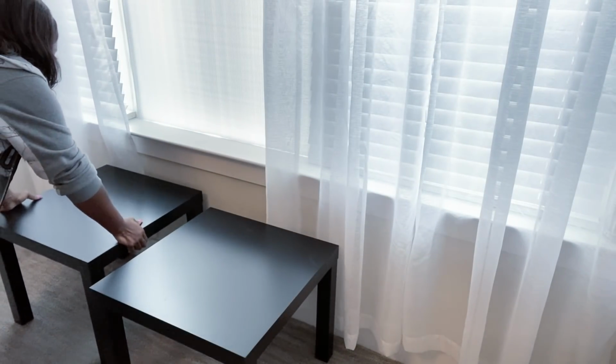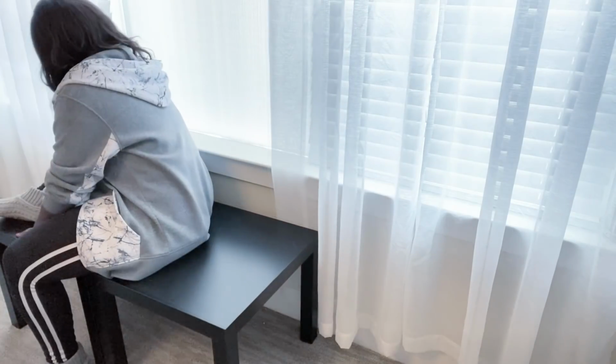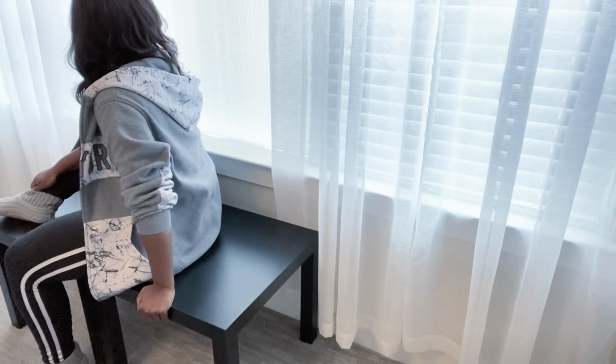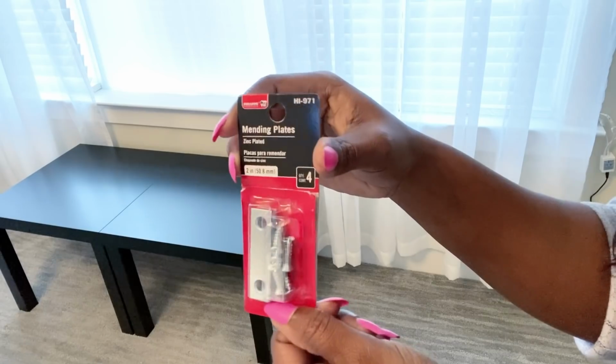And now at the bottom, I would love to have a bench that I can sit on. These are stools that I got from IKEA. And yeah, I sat on it to see how comfortable they were before I started working on them. Now that I know it's okay, I'm going to be joining these two stools together with mending plates.